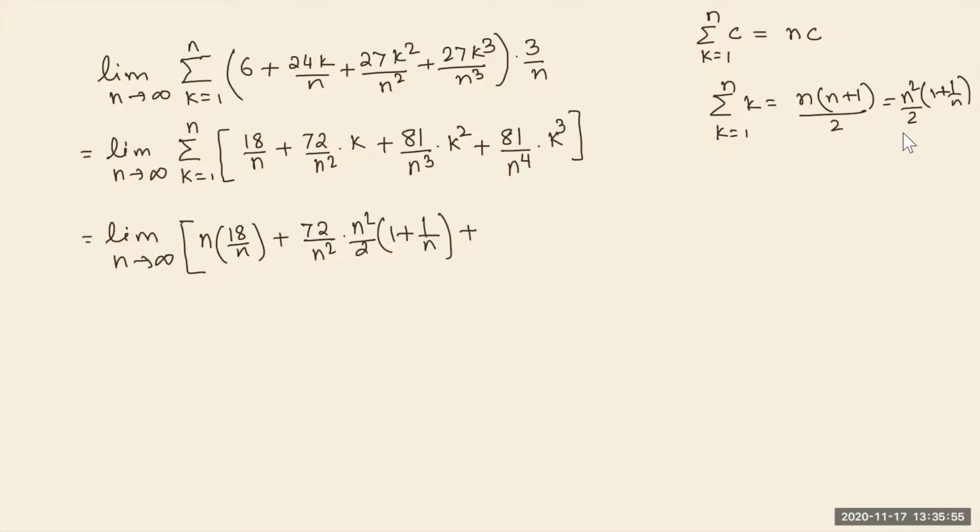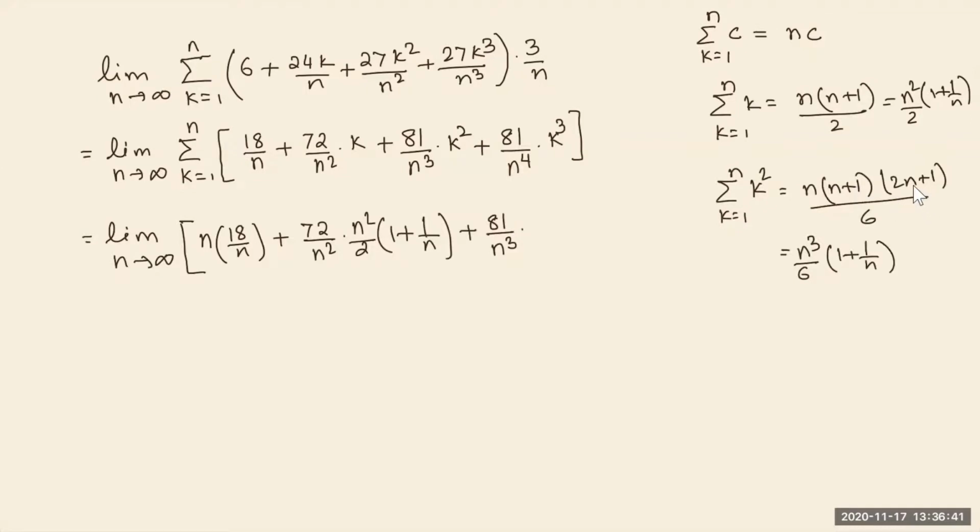Then plus, if we go to the third term, you have 81 over n cubed. Then we have the sum of k squared, k equal to 1 through n, which is n times n plus 1, 2n plus 1 divided by 6. That is the formula. Here we can factor n from this one, and also factor n from here. If I factor n from each of these and multiply with that one, it will be n cubed divided by 6. After I factor n from here, it will be 1 plus 1 over n, and after factoring n out from here, it will be 2 plus 1 over n. So that's what I can write here for k squared: n cubed over 6, 1 plus 1 over n, 2 plus 1 over n.